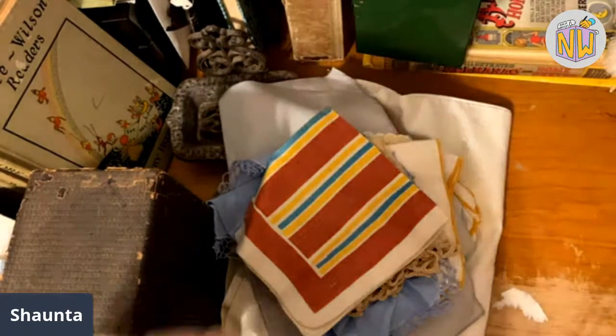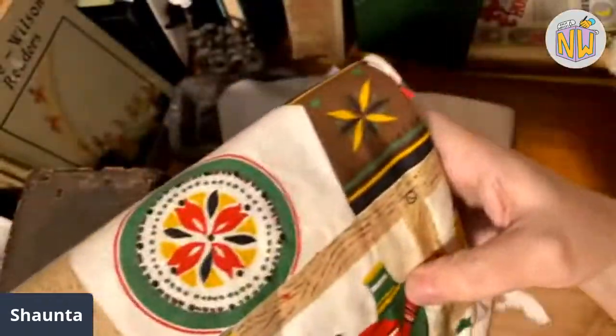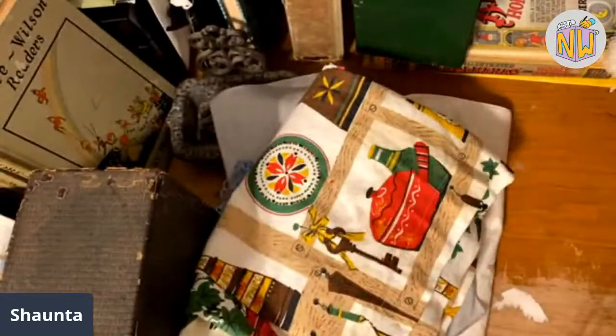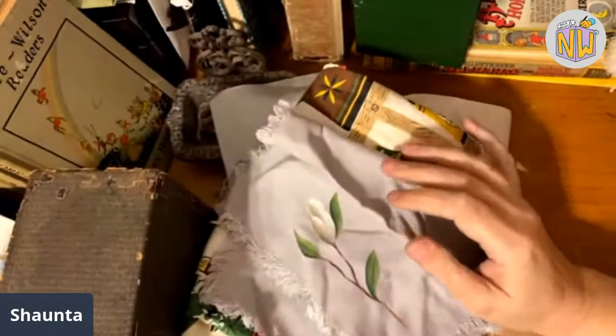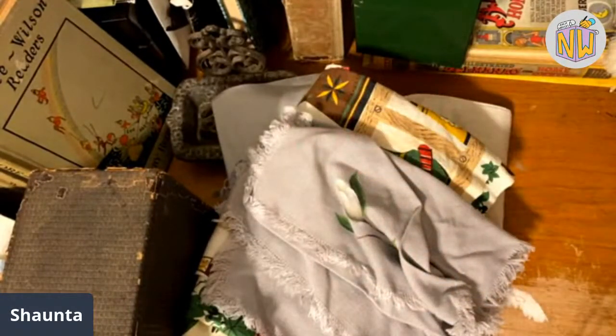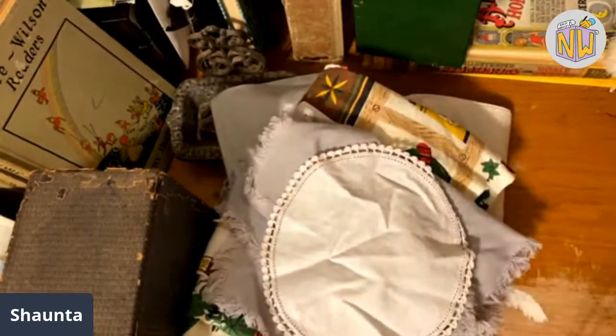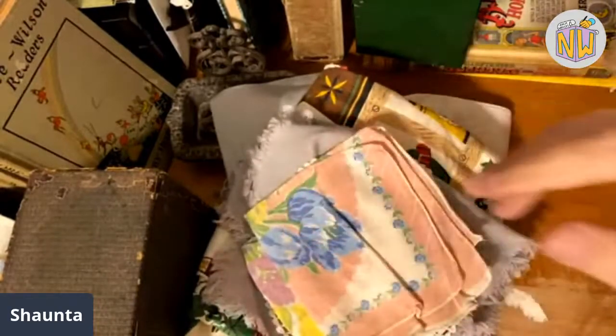This is an apron. I love the fabric on this one. It's got this kind of Pennsylvania Dutch feel. These are painted, like tole painted. Not quite my style, but let's see what I can do with those. This little edged doily thingy, and then these I love. This is my style here.